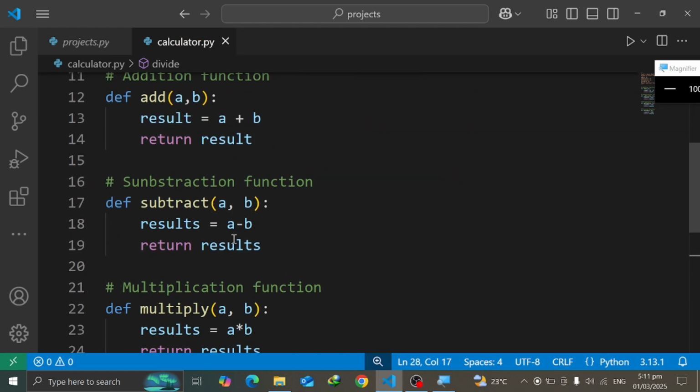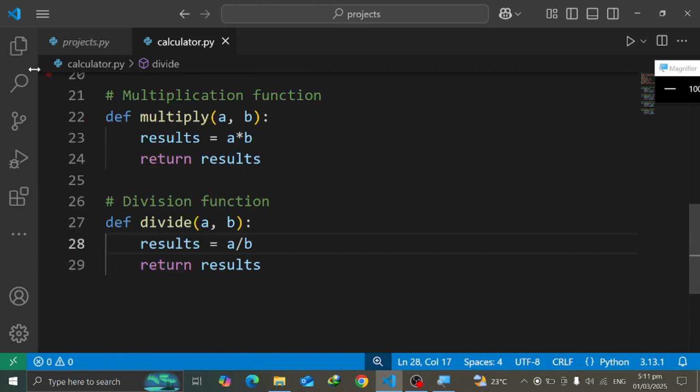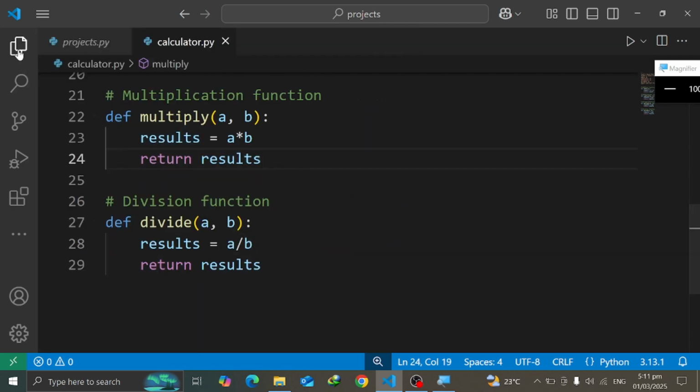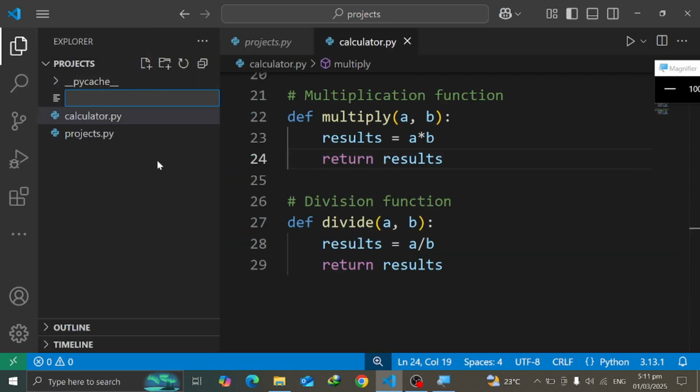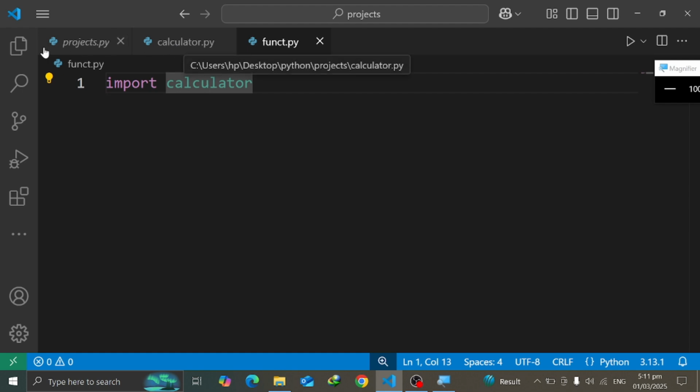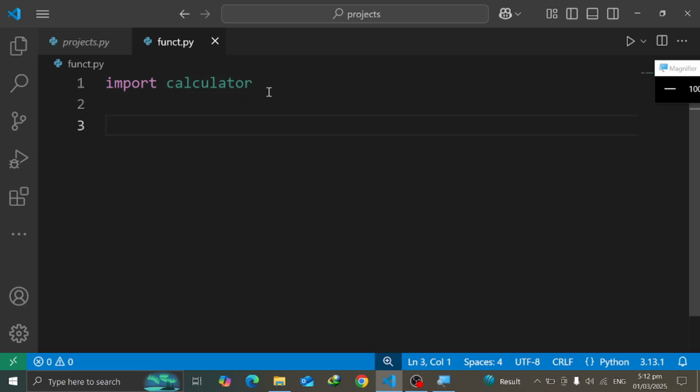Then we create a new file, fun.py. In a new file, you can use a module we know. If you want to import a module, you use the import statement. Import the module name, calculator. Same thing as we know, the defining file name but without the .py. And here we need to access all the functions in the calculator file.